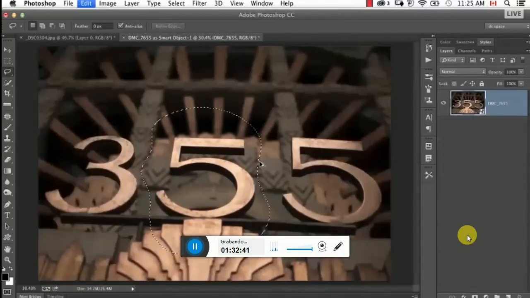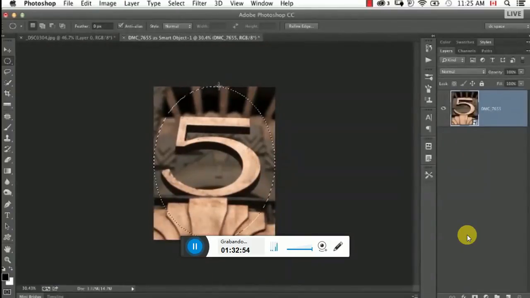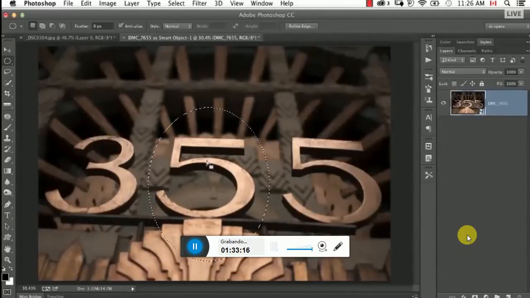Let me do that a different way just so you can see it another way. This time we'll just make an oval selection and go to the Image menu and choose Crop, and it says, well, I will crop it as tightly as I can to the oval. So it's always going to be a rectangle. Now if you chose to make these areas see-through and save as a PNG file or something, that would be different. But from a cropping perspective, it's always going to crop based on a rectangle that's just big enough to encompass whatever shape you've had.